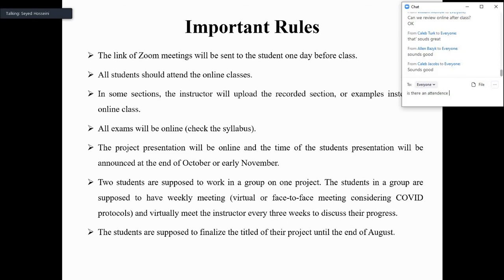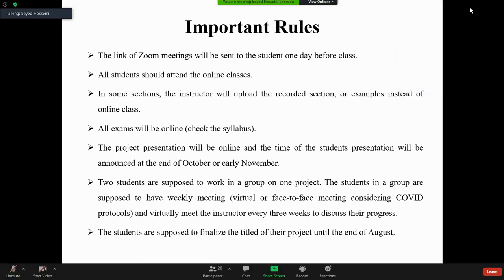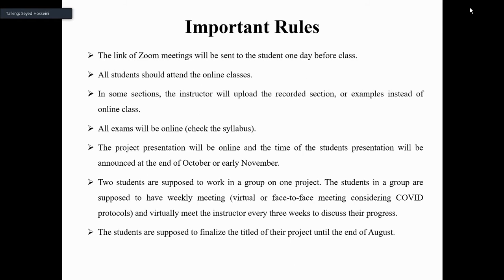Yes, all of you should present your project. And the time of the students' presentation will be announced at the end of October or early November, okay? So two students should work in a group on one project, okay? This is very important. The project is a group project, two students. And the students in a group are supposed to have a weekly meeting, virtual or face-to-face, considering COVID-19 protocols, and virtually meet the instructor every 3 weeks to discuss their project.